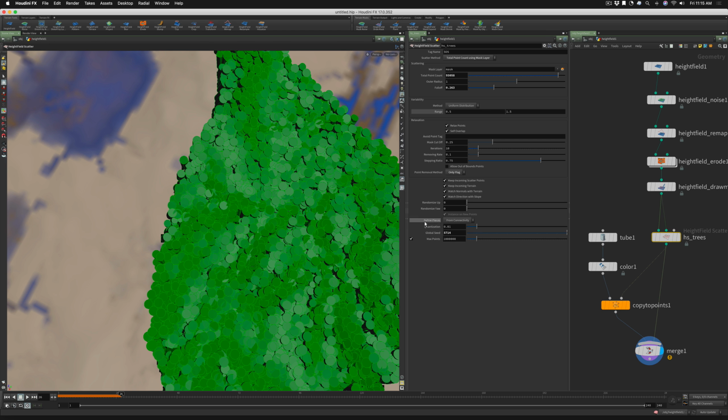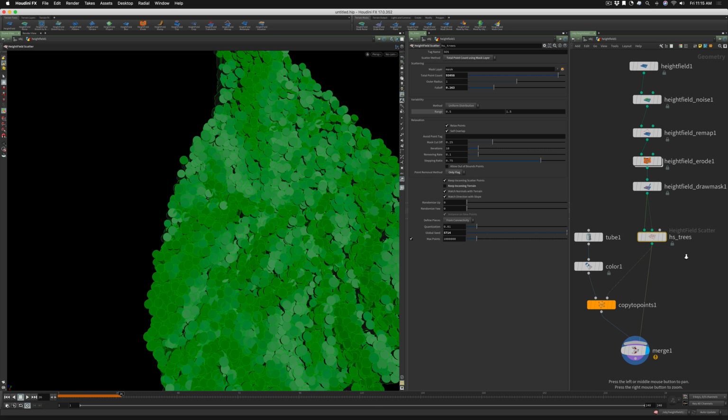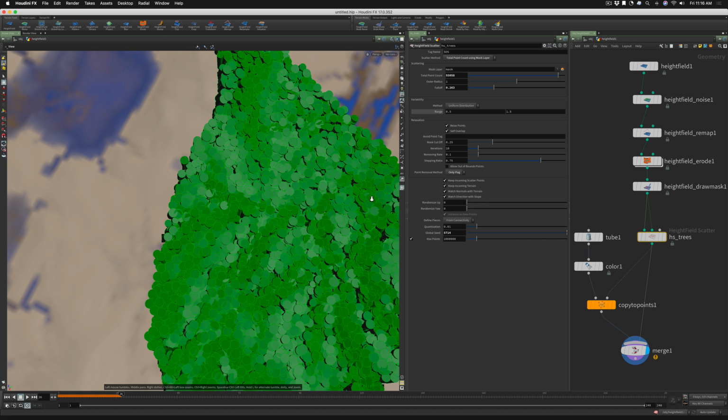So a few more parameters to get a handle on. Close the spreadsheet. We have keep incoming terrain. If you don't need the terrain, you just need the points, you can turn it off there. That's quite interesting, because look at the output flag of our hierarchical scatter. It is a volume right here, but we're actually spitting out both the volume and the geometry through this node. By these parameters, you could turn on and off what you want. Do you want the Heightfield, the geometry, or both? So keep incoming terrain. The terrain is back.